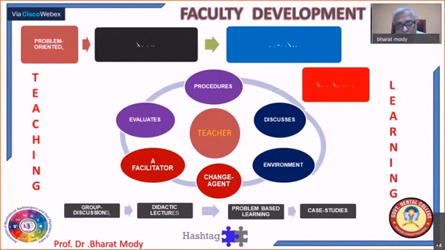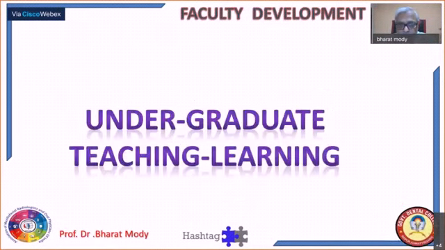He creates an environment, an ecosystem where total learning is taking place in the college, and that is how the students learn. He uses certain techniques like group discussions, didactic lectures, and problem learning, as well as case studies, to see that teaching as well as learning both are accomplished as far as the student is concerned.